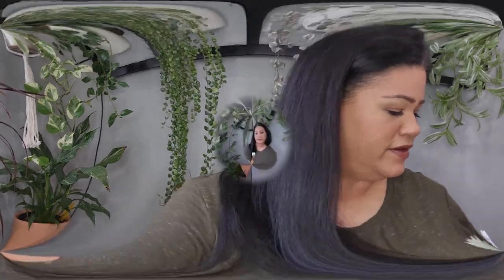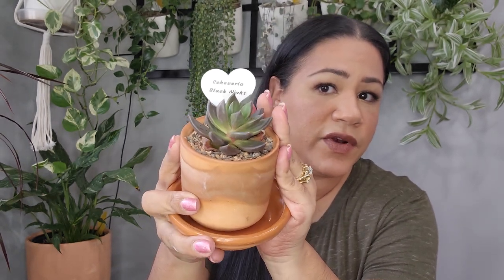If you have any tips for these succulents let me know down below — I'm not that well versed with succulents. The next succulent I picked up I think is called the Echeveria Black Knight. It wasn't labeled, so I reached out on Facebook and TikTok to see if anyone could identify it. It looked most like the Echeveria Black Knight. She was already a little etiolated, but I have her on a south-facing window getting lots of morning light.